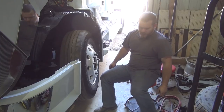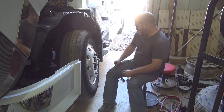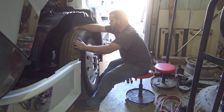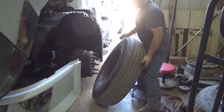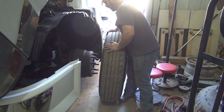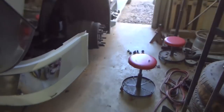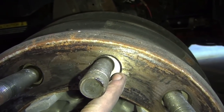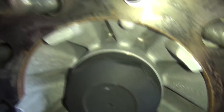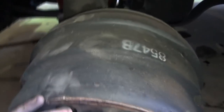I want to try out one of the Harbor Freight three-quarter inch guns they got. Three-quarter guns — it's a whole lot lighter and a lot less chance of stripping lug nuts out or breaking them off. It looks like a brand new brake drum and a brand new hub on this thing. If you look through this hole right here you see some shiny aluminum behind there with this hub and this new plastic cap — you can tell those studs are new. I want to say these hub assemblies are about a thousand dollars, possibly more. And that's a brand new brake job. All the brakes on this thing look good, like it just had brakes done on it.